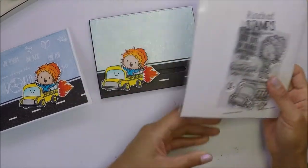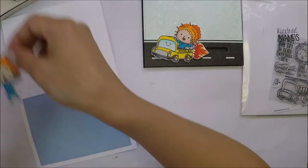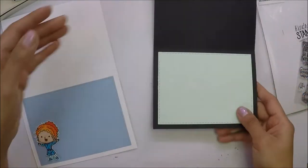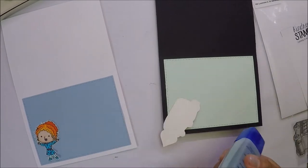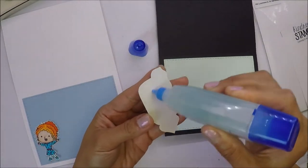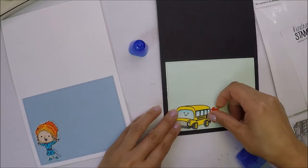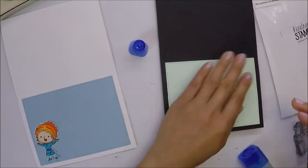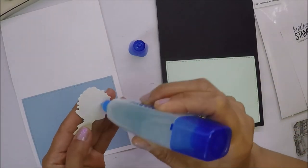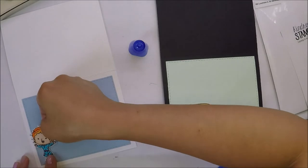For my sentiment, I'm going to use two of the sentiments from Kindred Stamps Learning is an Adventure. But before I stamp the sentiments, I have extra of these images here. So I'm putting the bus on this card, and I'm putting Miss Adventure on this card over here. And I use liquid glue to adhere them.